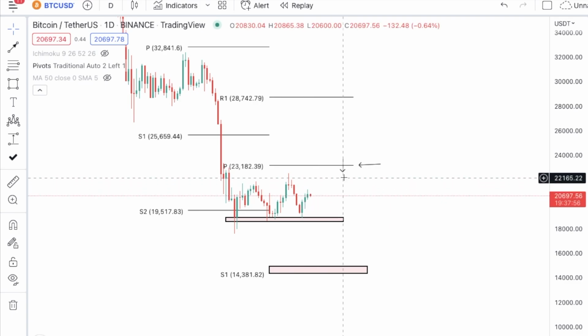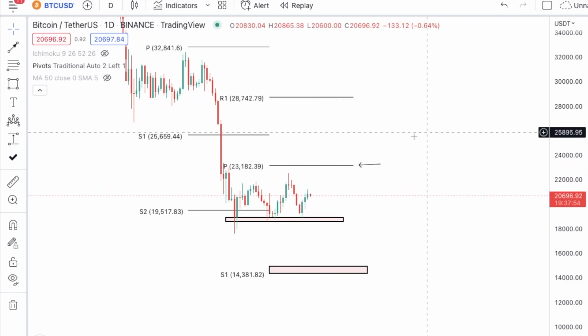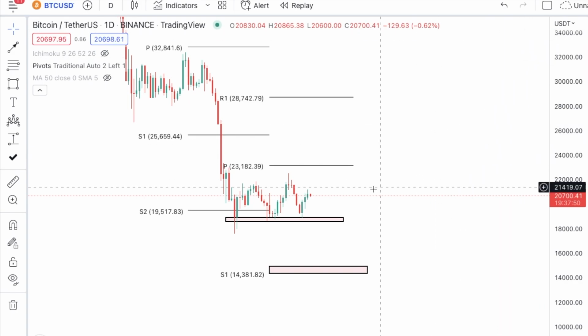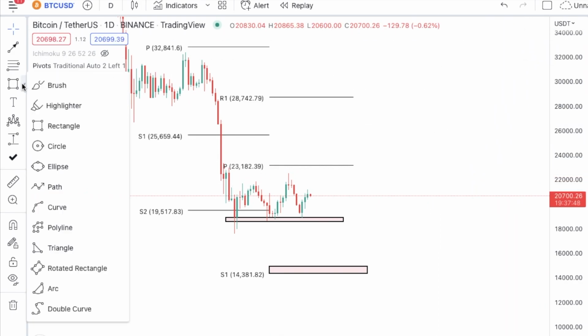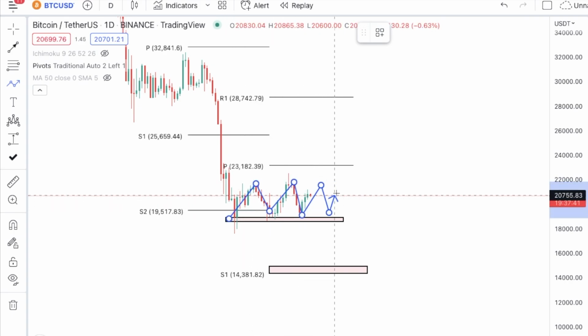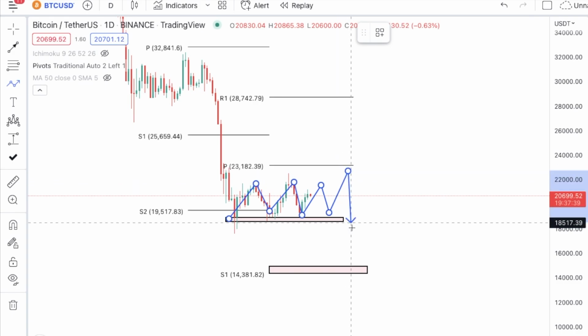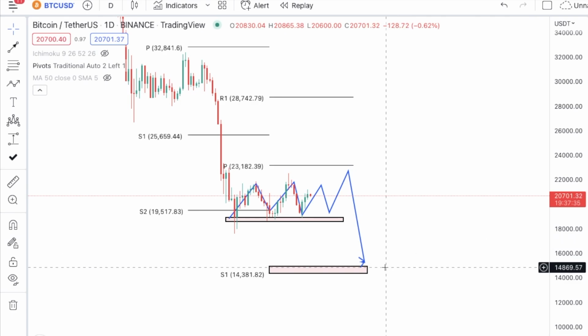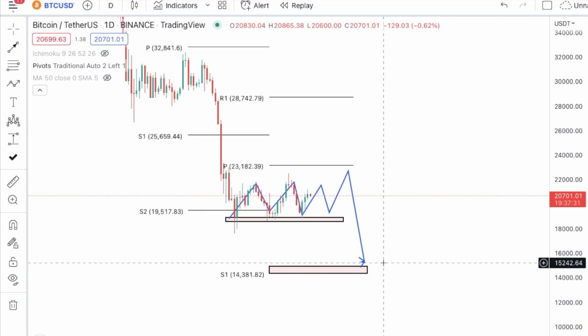But overall, this is the level that I'm looking for in order for me to initially buy more Bitcoin for the future run. Reasons why, if it doesn't break this level, what we're going to see is a channel formation right here, guys. As we see right now, price is just going in a sideways channel. And if we do not break this and we retest it, technically we could go lower. So if I do want to be an investor and I want to buy at a lower price, this is a level where I'm looking to put some orders and trying to get it for a dirt cheap price.